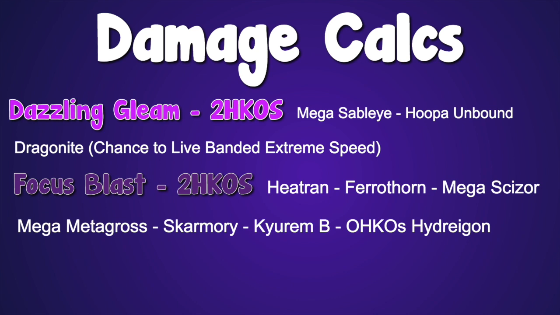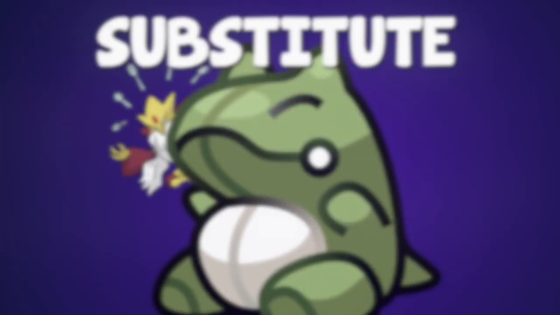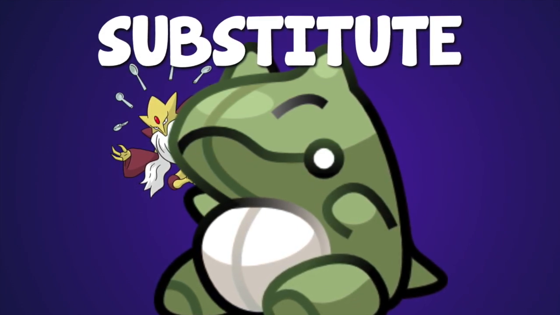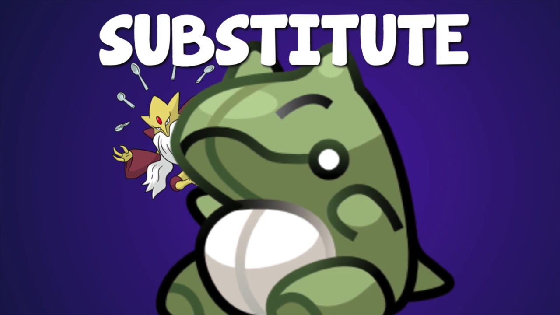And Focus Blast can 2-hit KO Heatran, Ferrothorn, Mega Scizor, Mega Metagross, Spdef Skarmory, Kyurem Black, and you OHKO Hydreigon, but I mean Dazzling Gleam does the same job there. So as you can see from the damage calcs, Mega Alakazam 2-hit KOs a lot of things in the tier, and that's why I really recommend Substitute.